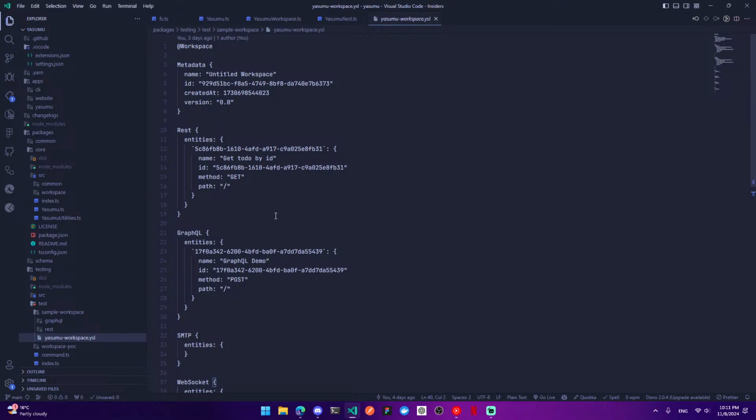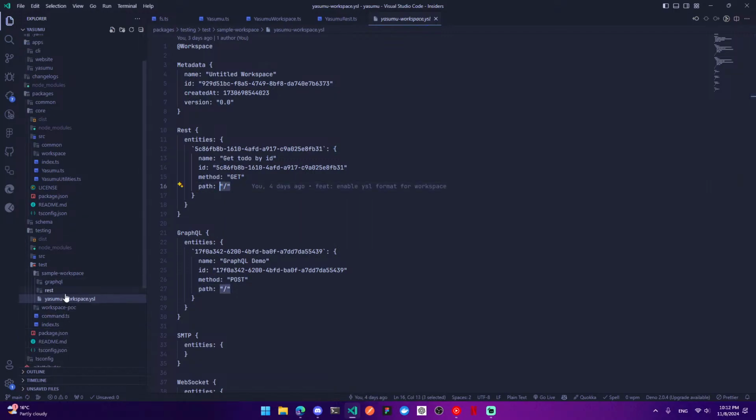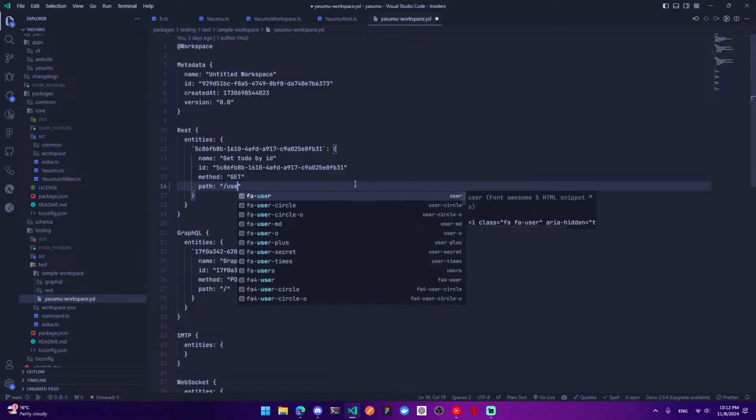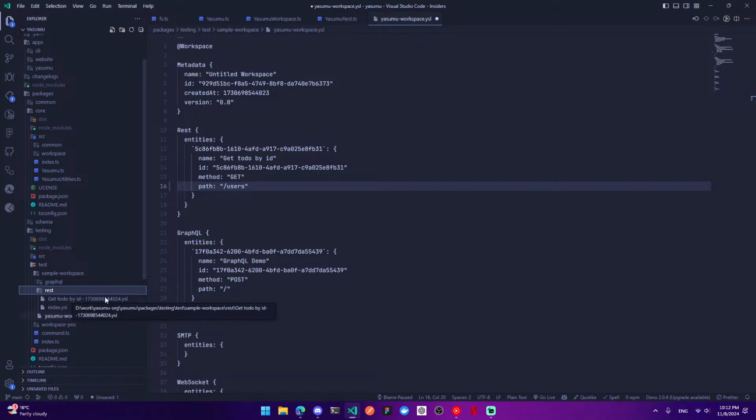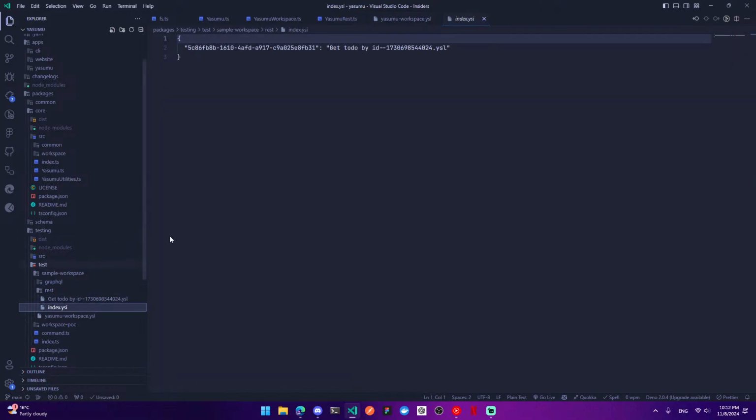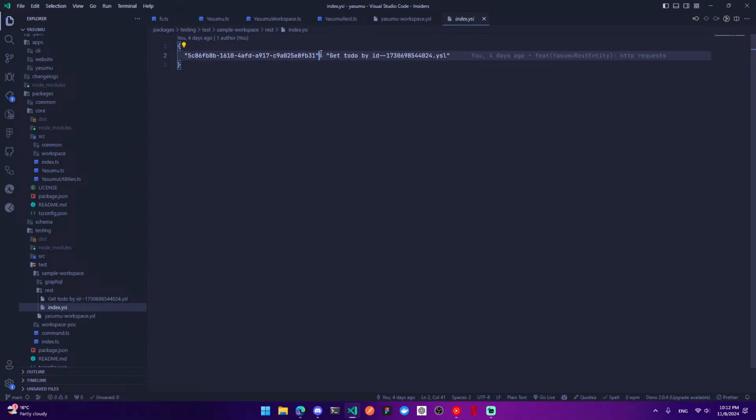So this is basically a dictionary or record type, like key and value, and the path here is basically the file system path, like the base directory path. So slash means it is inside the workspace slash rest. If we have something like users, then it would be inside rest slash users slash this file ID. And the purpose of this indexing is actually mapping the entity ID with the actual file name.